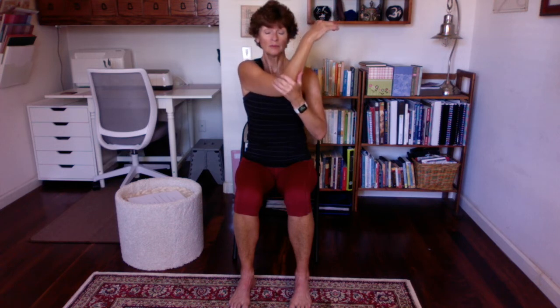And we're just going to try to draw one arm across the chest and stretch. We're stretching into the shoulder. How high you lift that arm is up to your comfort level. How close it comes into your body is up to your range of motion, what you're able to do. And then release it to the other side. Just bring it across, close your eyes, lift and lower.